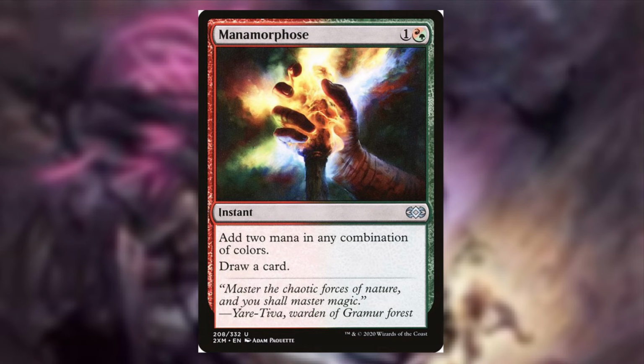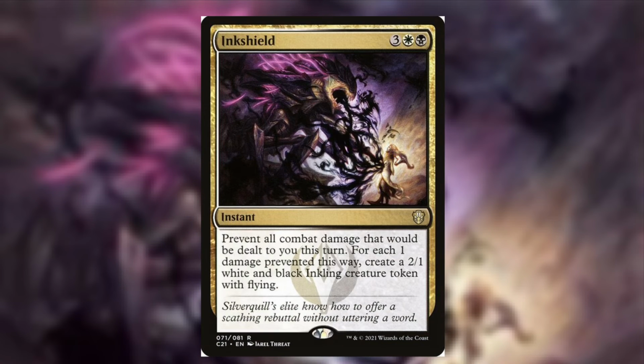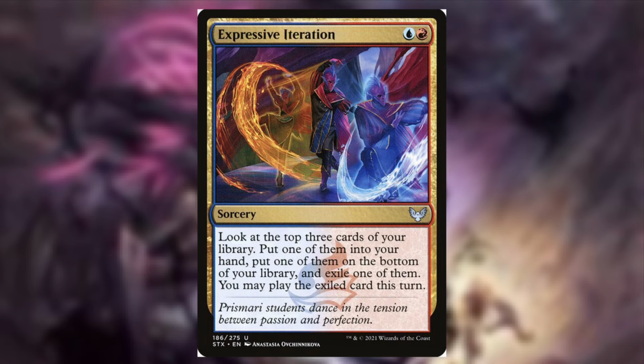Manamorphose. Not only does this replace itself, but it also lets us add 2 mana of any combination of colors, so it's going to let us cast our next spell also. Ink Shield. This one catches people off guard and can turn the tide of battle in our favor. Expressive Iteration. Again, this is just one of those cantrippy cards that's going to be really efficient.